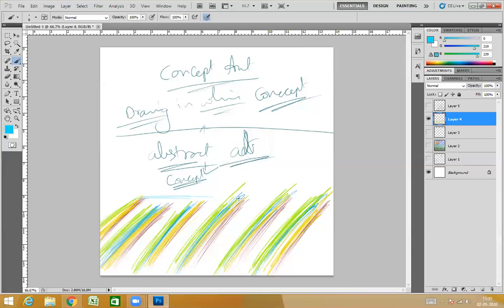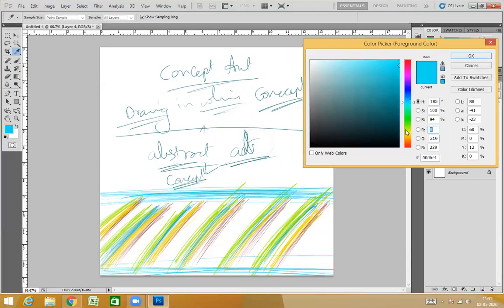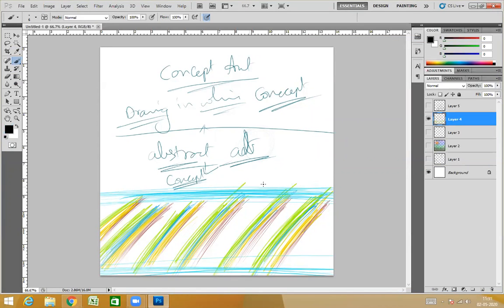So the first thing you will be noticing here is pattern. Okay, it's in a pattern: 1, 2, 3, 4, 5, 6.